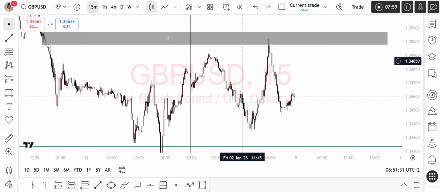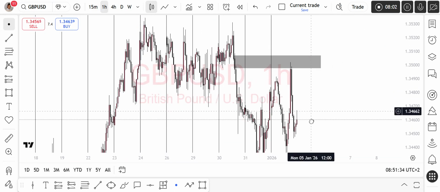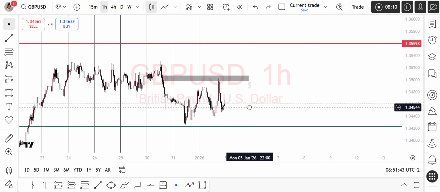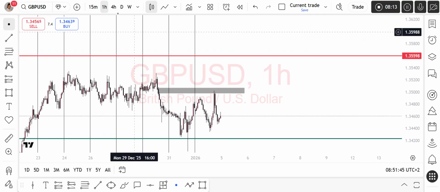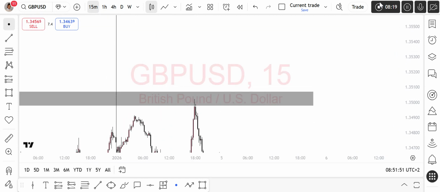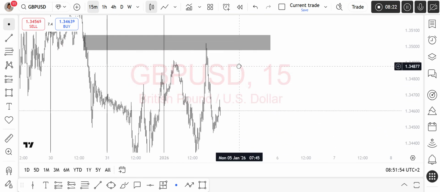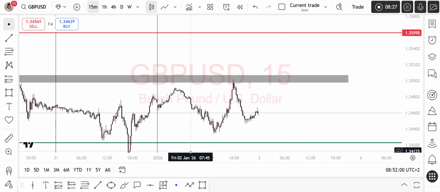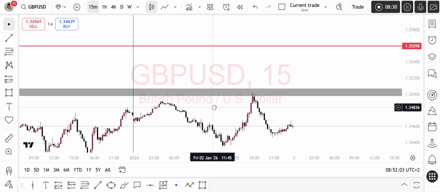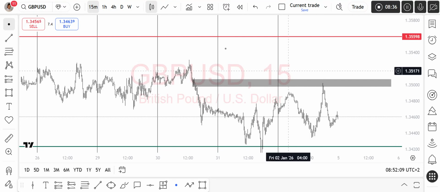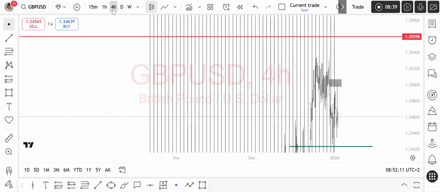Cool. So now you can see, let's go back to the 1 hour chart. On the 1 hour chart, that was retested. Cool. Now, this piece of price action over here is irregular. So what I am going to do is that I have two ways that I would like to enter this trade. If I'm going to be trading this from the 15-minute chart, I would first like to see how market opens during the Asian session, and how it opens in the Asian session will determine how I then take the trade.